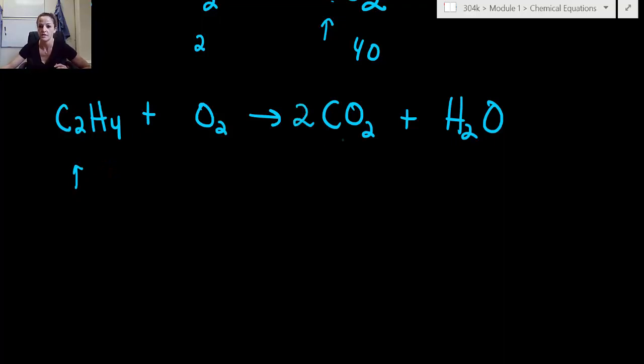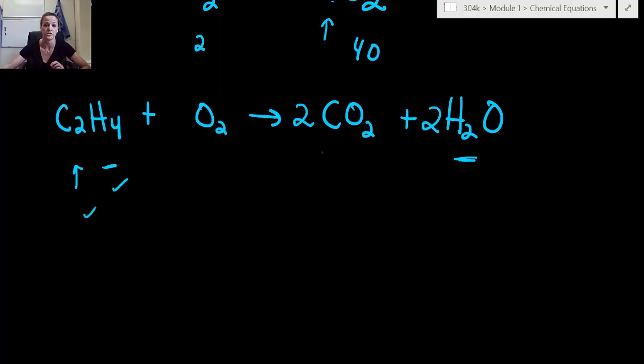Now what I see is that I'm going to have oxygens on both parts. So I'm actually going to jump right to hydrogens. I have 2 hydrogens on the right side, 4 on the left side. And so what I need to do is change this one. This is 4, so I need to make this one 4. So I'm going to add a 2 right here. So 2 times 2, that gives me 4 hydrogens on the right side, 4 hydrogens on the left side. So my carbons are good, my hydrogens are good.